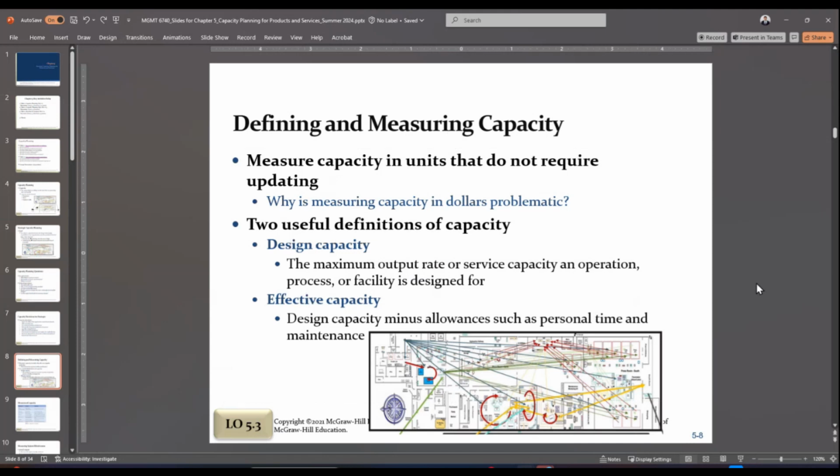One way to look at it is that 130,000 is my design capacity, but my effective capacity, considering maybe we don't work on Sundays, has one-seventh of the days taken off. Another way to look at it is we used to run the facility in a 12-hour shift starting from 4 a.m. to 4 p.m.